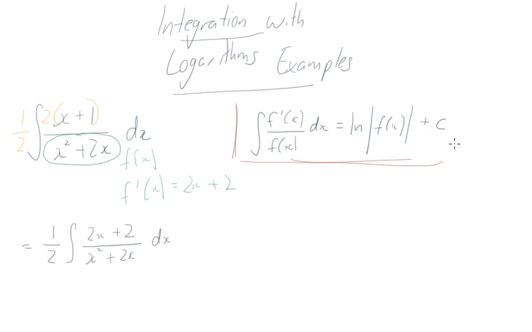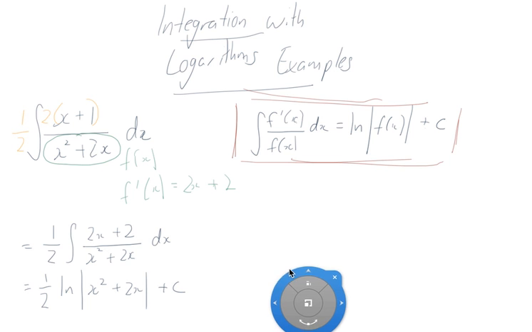So now we can just go through, put the log in. This is going to be equal to a half out the front of log absolute value x squared plus 2x, close the absolute value sign, throw the constant on as well. That's my answer. It doesn't look like you're going to get logs from the question, but f dash x on f of x will get you a nice log integral. In terms of integrating, it's always something to look out for. It comes up time and time again, can be a little bit sneaky.